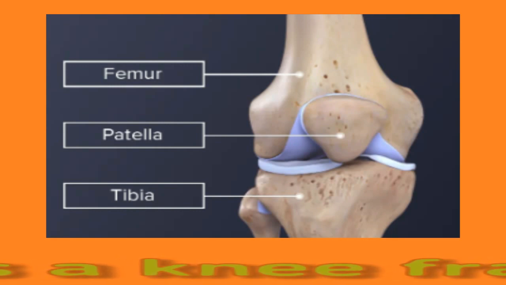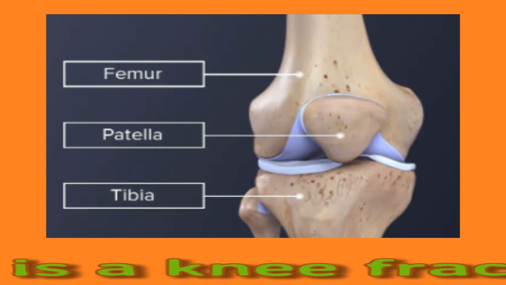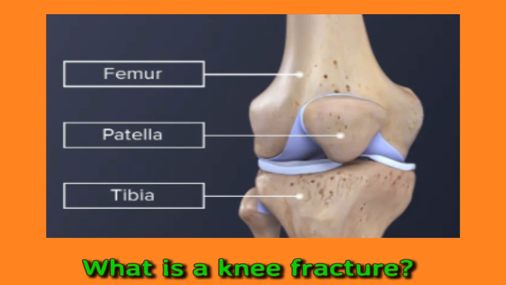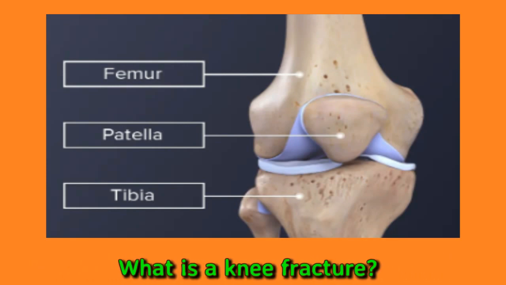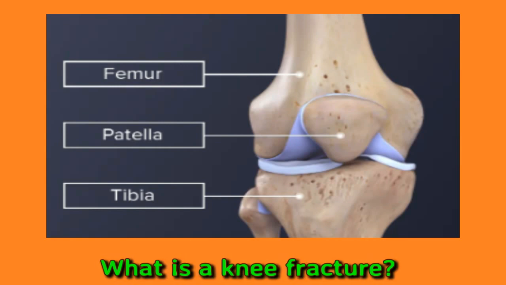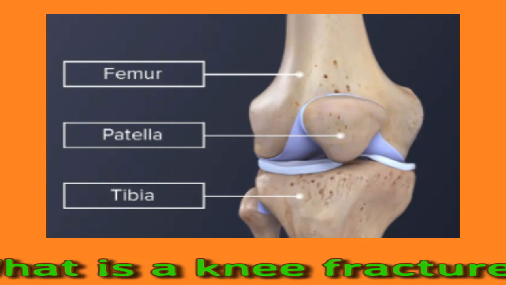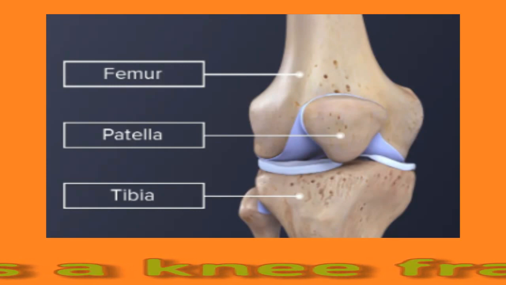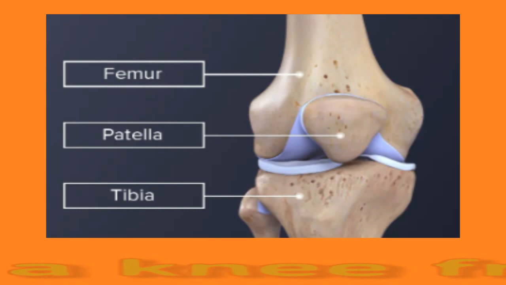The knee is a hinge joint consisting of three bones: the femur or thigh bone, tibia or shin bone, and patella or kneecap. The knee allows the leg to bend and straighten. Doctors may also call a knee fracture a patellar fracture. A patellar fracture is a break in the round patellar bone. Ligaments attach the patella to the quadriceps muscles in the thighs and to the shin bone. Doctors classify knee fractures into types depending on their severity and the displacement of bone.